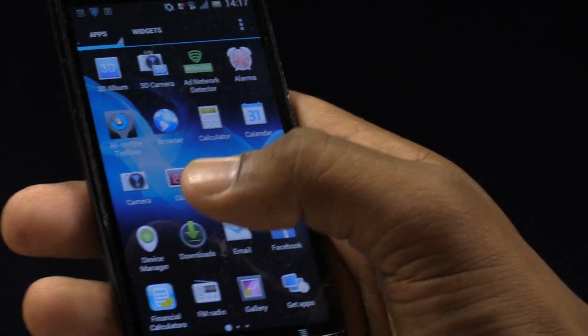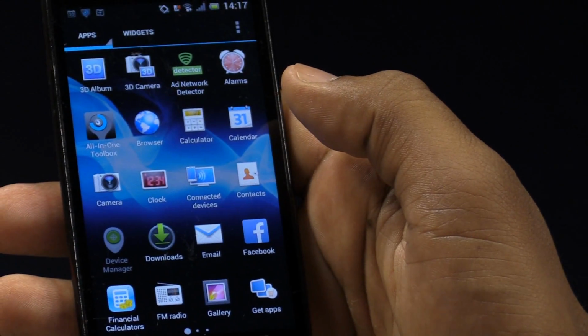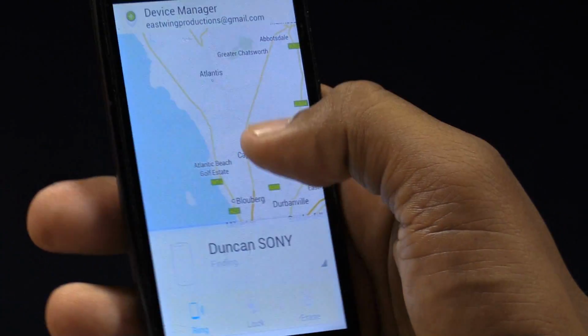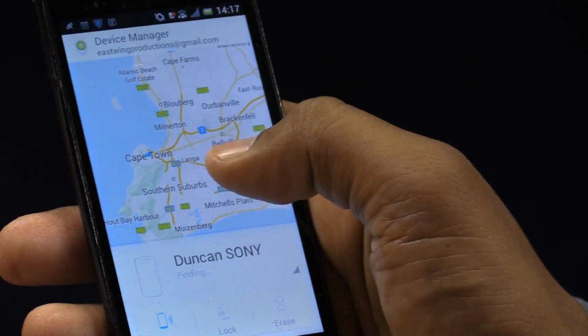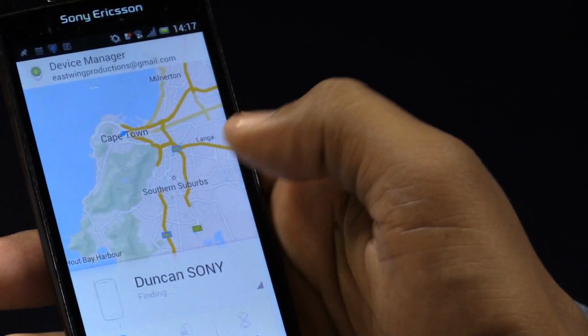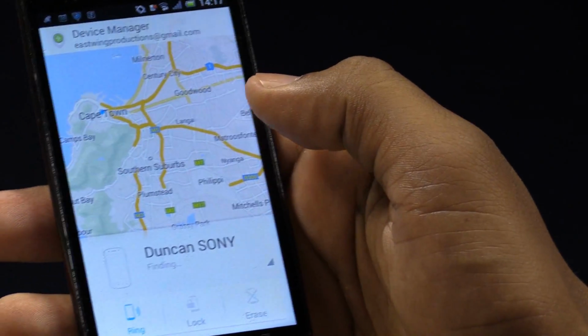So why not get a location-based detector that uses your phone's GPS? If it's on, you can go to a PC, put in your phone's details, and it will show you exactly where it is. Very much like this, even though this one I have here is the Google Device Manager, but you can use anyone. There are a number of them, from Free Commander, there are lots of them that do the same job. And what it does, it's mapped us right here in Cape Town, where we are now. So I think it's quite cool to have one like this.